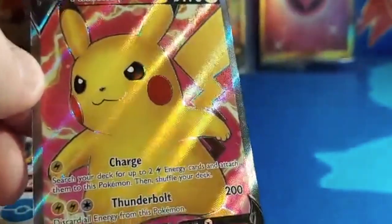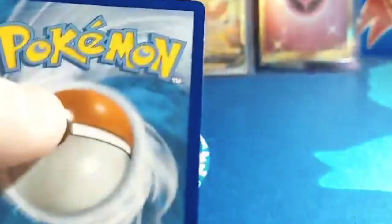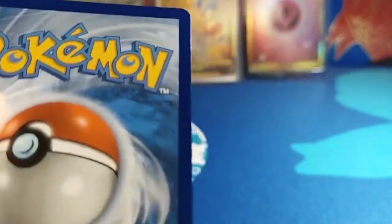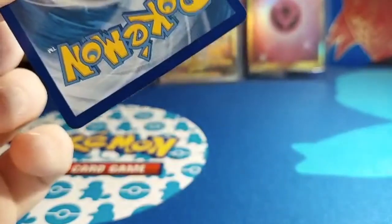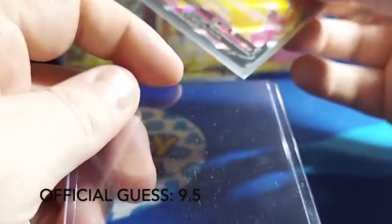When it comes to the surface, there's just no way for me to tell. But for the corners, I don't see any whitening. I see some specks of dust, which they get on the card, and that's unfortunate, but it is what it is. I'm not seeing any whitening on any of the corners, so that's a good sign. This card's actually in really good condition for a Vivid Voltage card, so I'm going to guess a 9.5 for this card. Value for this card is around $60 right now.